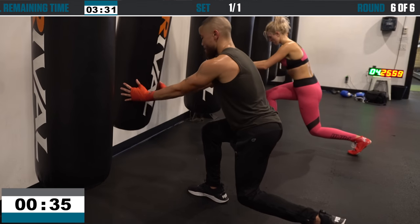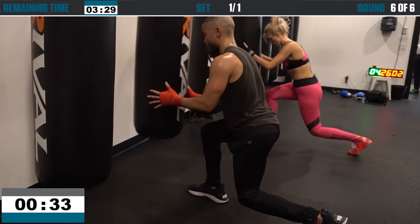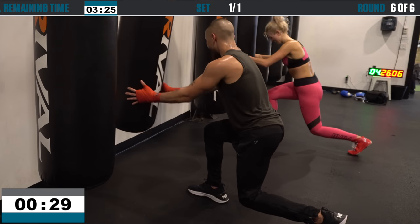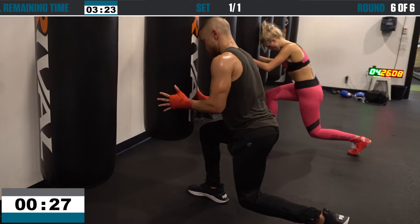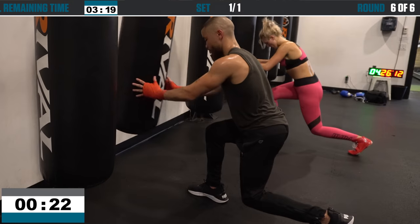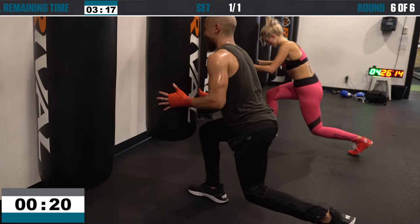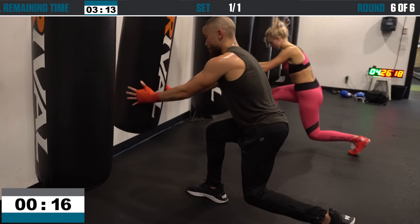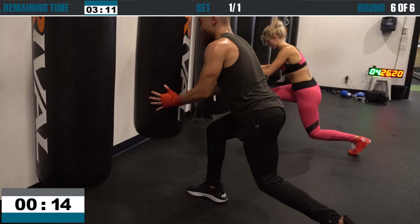Do not touch the floor. Push the heavy bag out. Exhale every time you push the bag away from you. Bring it back to you. Press it out. Keep going. Do not stand up. Scream, yell, curse. I don't care. Get down there.